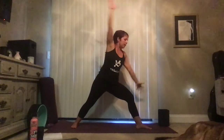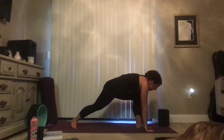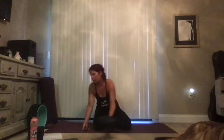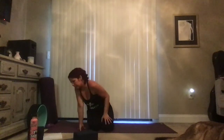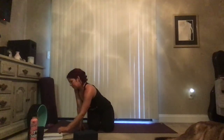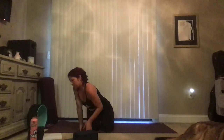Stay for the inhale. Exhale, cartwheel the hands down, plant the hands. Come back down to your drishti on the mat, step back into plank, move through your chaturanga, meet me in downward facing dog. Good. Lower all the way down to your knees.